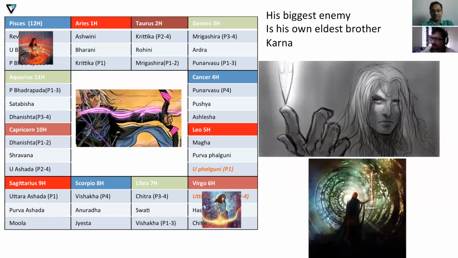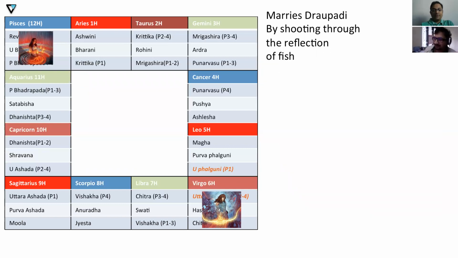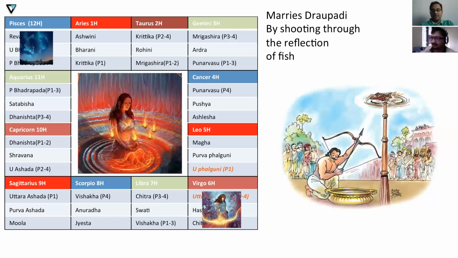Now moving forward, his biggest end was this. Yeah, go ahead, Dr. Pai. No, it's very interesting, because when you see this image, can you show that image of him shooting? Yeah, right. What it reminds me is, on one side you can see the vessel with the water, which could be like the moon, right? And in the 7th house, and this could be your Pisces.